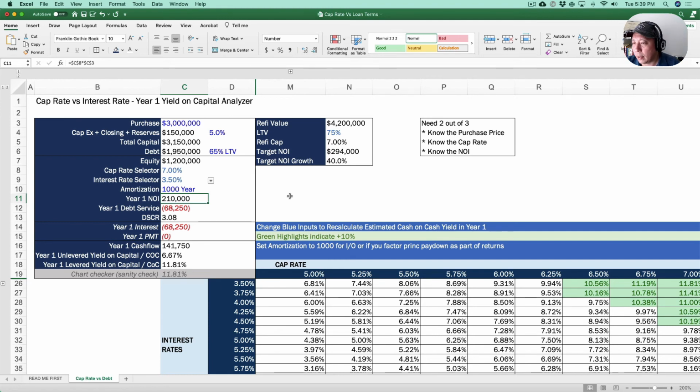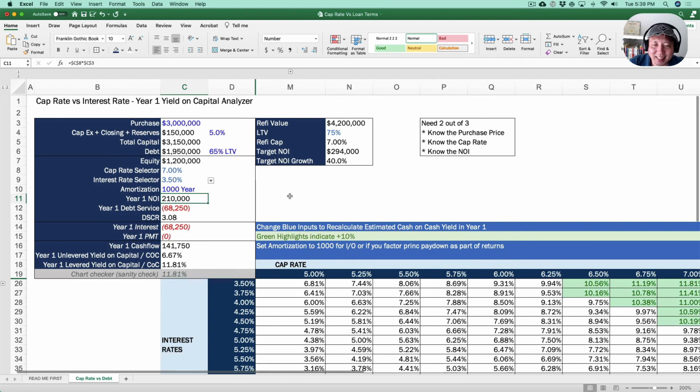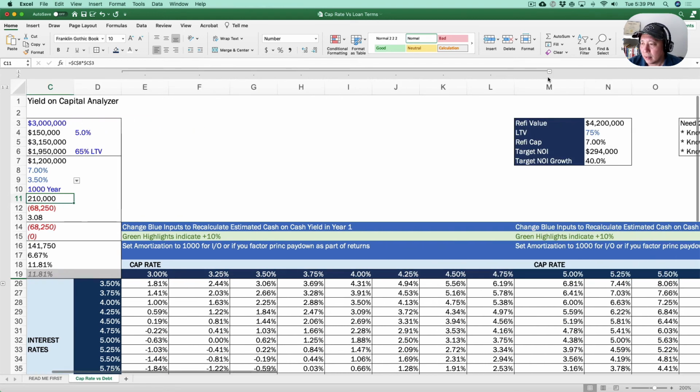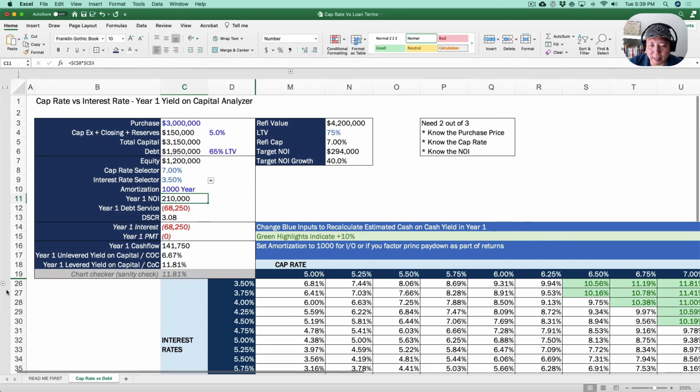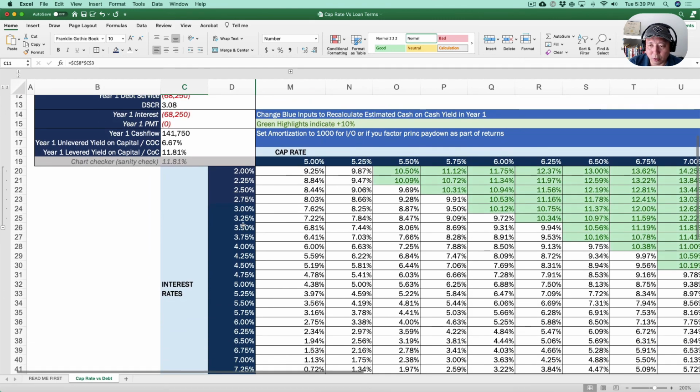All right, guys, well, I hope you find this tool interesting. I know this one was very data driven, lots of hardcore numbers. I put these things in so the cap rates can go a lot lower than 5 caps. If you're looking at 3 caps, I don't know who's looking at 3 caps, but if you are, it can go all the way to 3 caps. And if you have access to really, really good financing terms, you can open up all the way down to 2% interest rates.